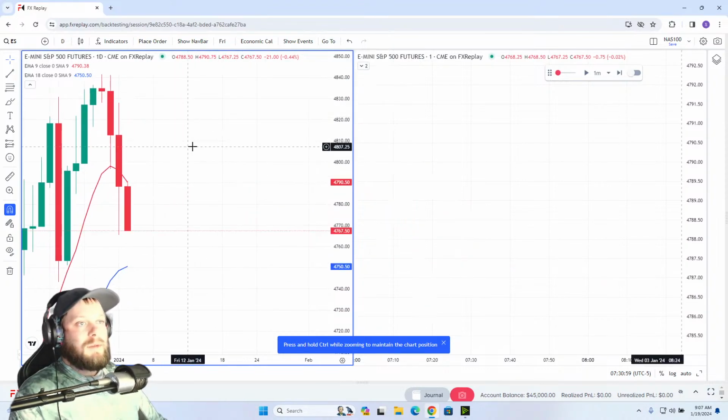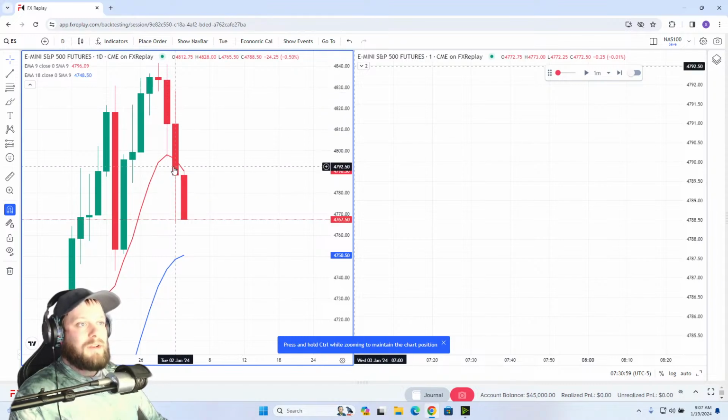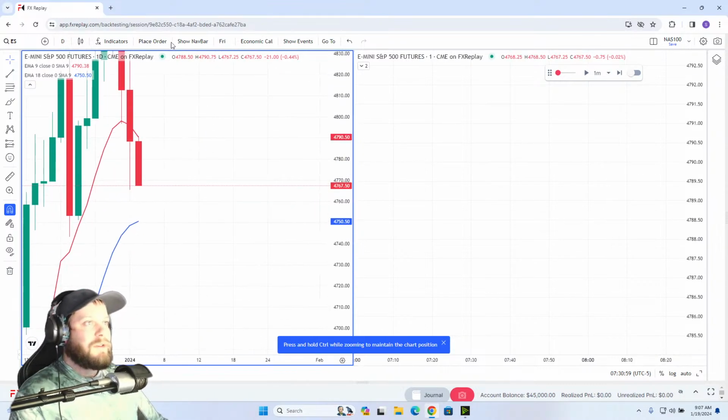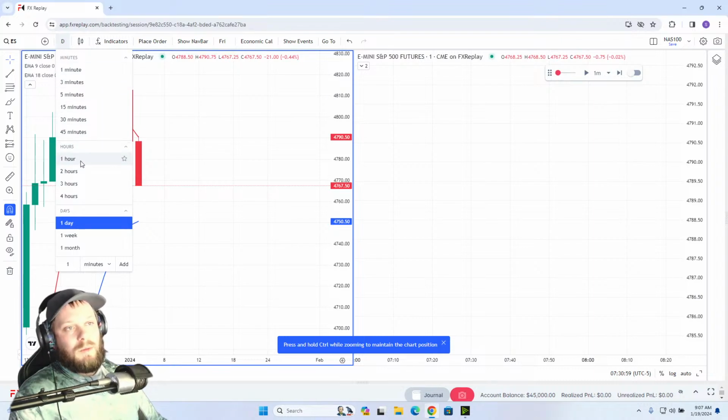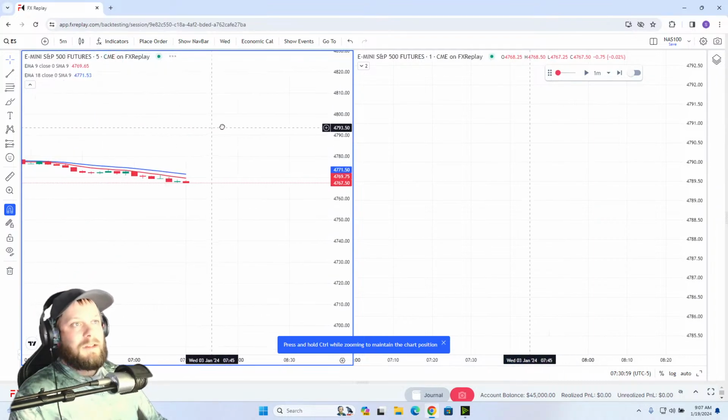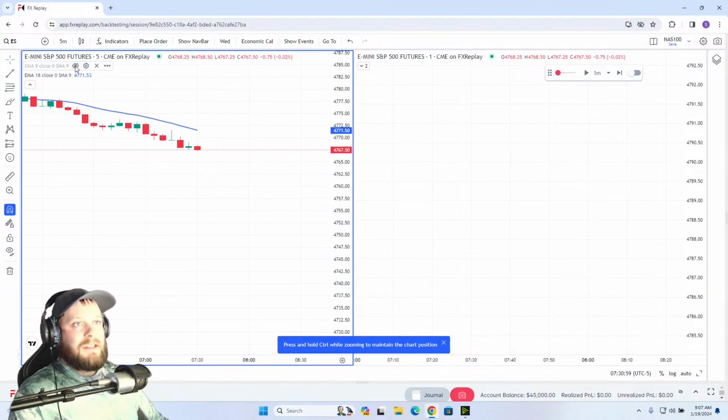Go to next day open. So now we have one bearish, two bearish. So we can trade today on the downside. Go to 1 hour, 5 minutes. We've been trading 15 minutes.